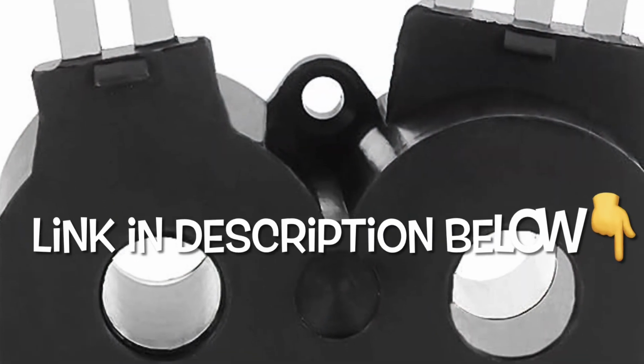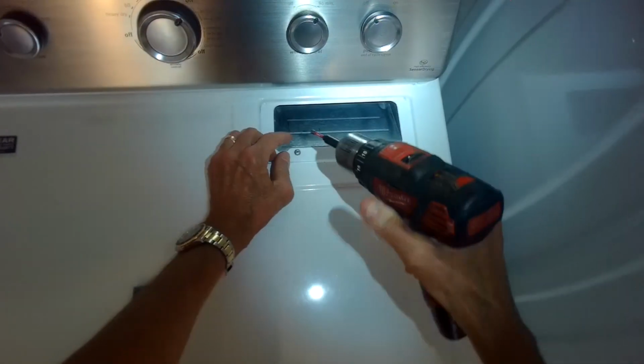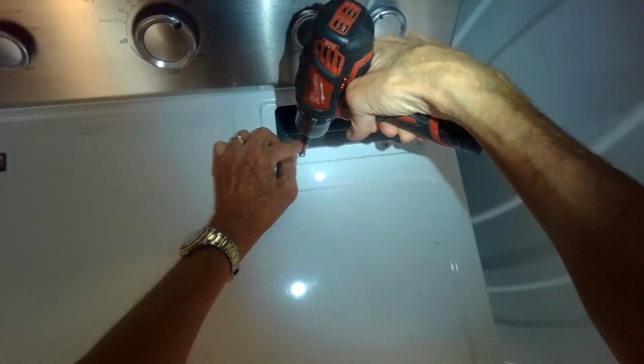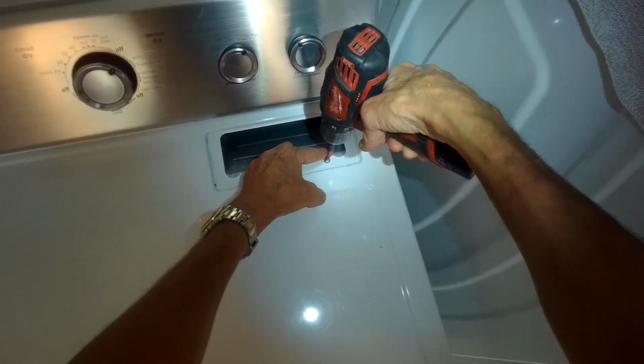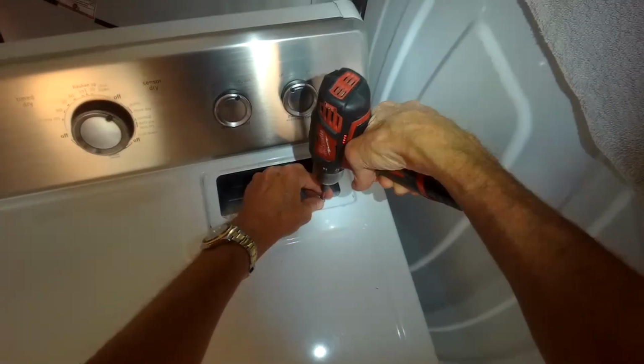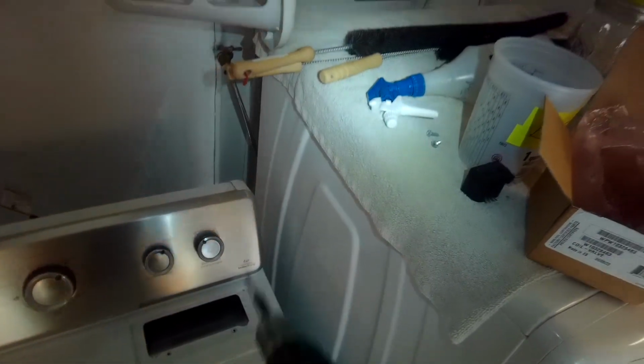So to replace it, we unplugged it, we pulled the filter out, and now we're going to remove these two Phillips head screws. They were underneath where the filter was pulled out. We have to get these out first before we can lift up on the top panel. So we got those two out.